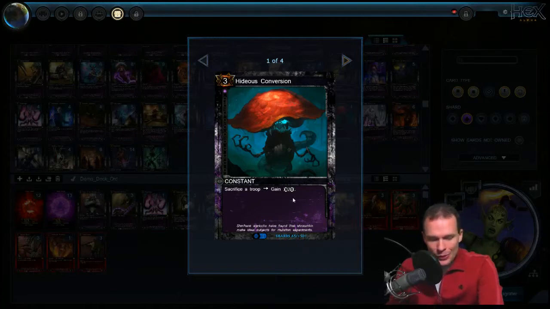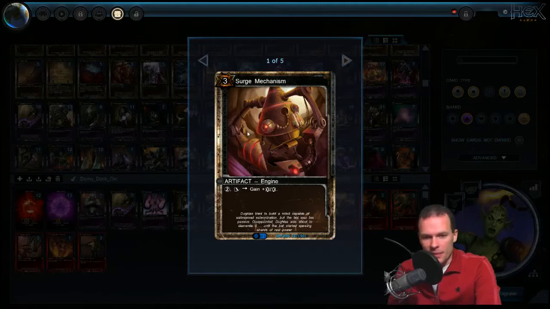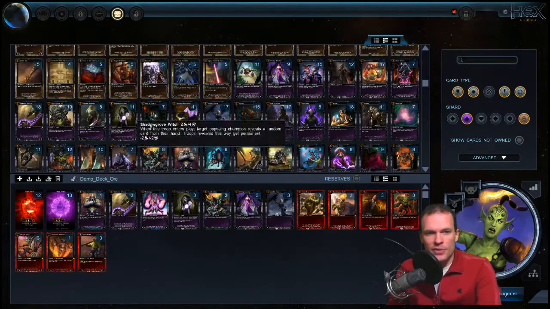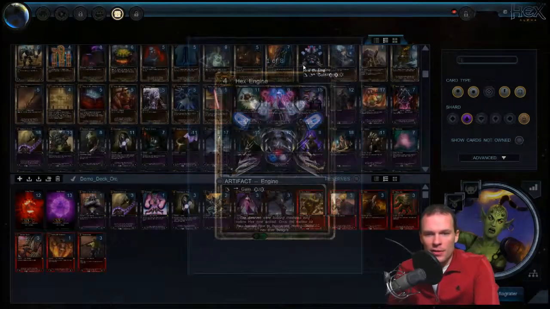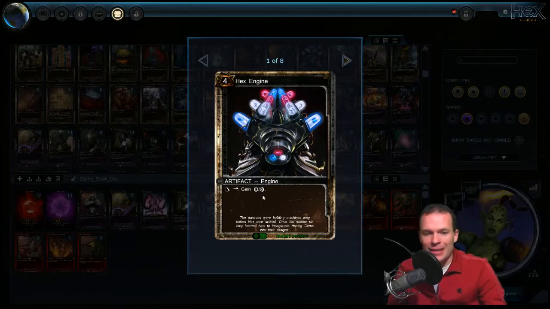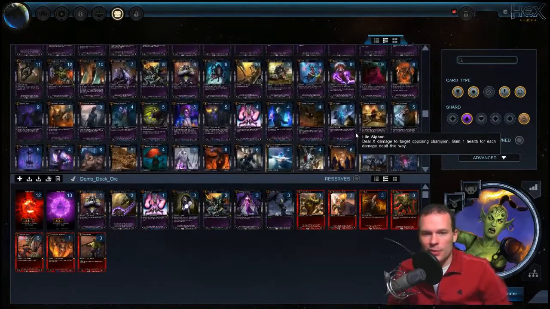Very similar to, what is it? The mechanic one. What is that? Not Sapper's Charge, but, why can't I think of it now? Here we go, Surge Mechanism. Very similar to Surge Mechanism, except reverse. Actually, it's more similar to Hex Engine. My bad there. Hex Engine also gains you 2 temporary resources that particular turn. It doesn't go onto your stack of resources.